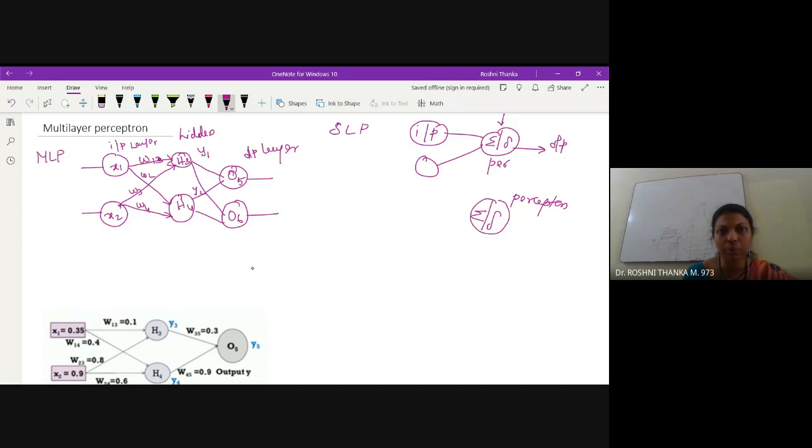And this output is the input for the next node. And here this will also be having some weight. Everything will be attached with a weight. This output which we get from here will be given as an input to this as well. Here also this will be having a weight. This also will be having a weight.